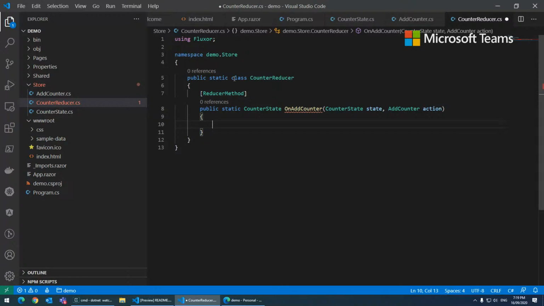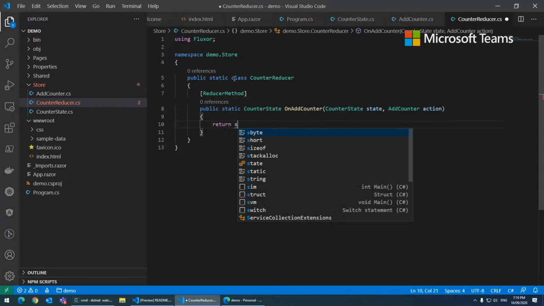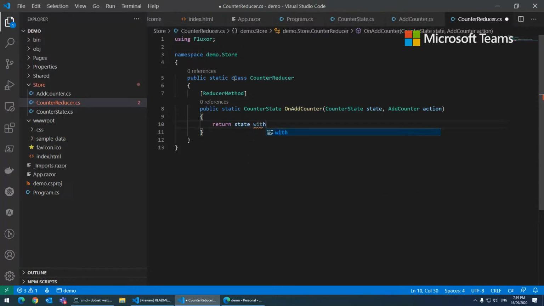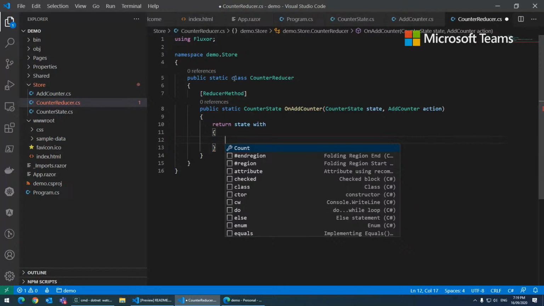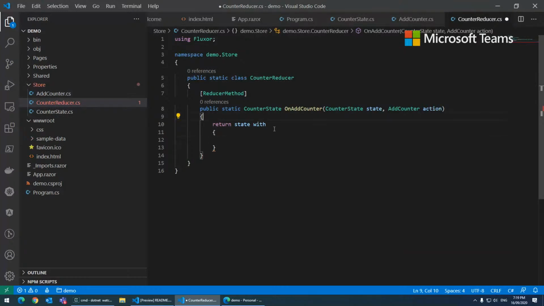This is why I want to use the record type and C# 9, because with the record type, you can do this. You can return the same state, but with only a specific field that you want to change. Imagine your state has 3 fields, you don't have to go new CounterState and copy each one of your attributes.